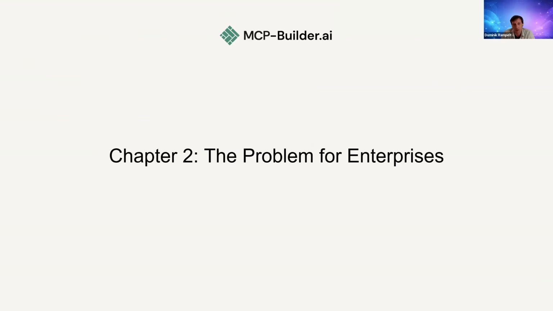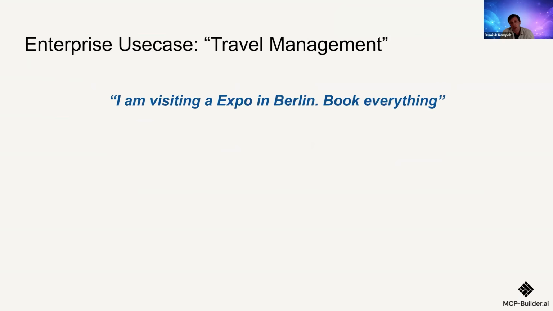And it's mainly this topic. The thing is, they're giving access to it, and this is always a security concern. For the enterprise use case, I now want to go through a real potential case. So let's imagine in a big concern, we have a travel management department which makes all the arrangements for expeditions, visits, and all the other ways people and employees travel around. So let's assume I want an AI assistant in my company that takes care of that. I am going to an expo in Berlin, and I'm just asking, hey, please book everything for me. Make everything ready and do the organization part.